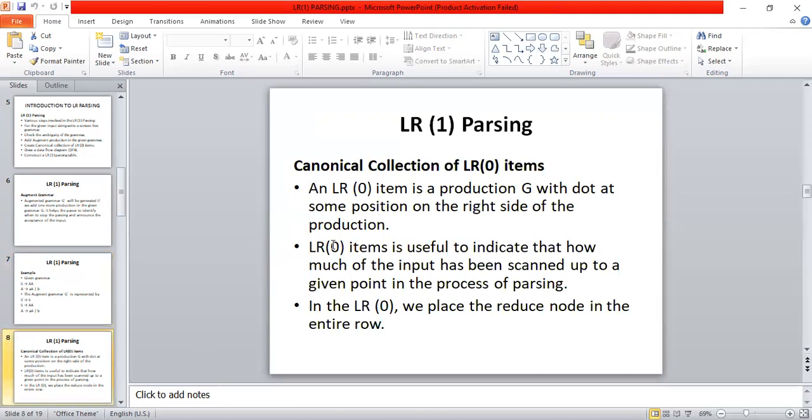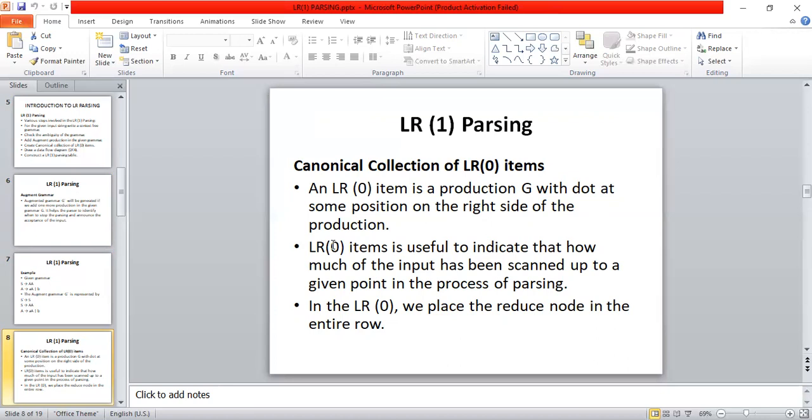The second step: the first one, the augmented grammar, we have constructed, and now we are going to build the canonical collection of LR(0) items. So how do we collect the LR(0) items? An LR(0) item is a production of G with a dot at some position on the right side of the production.